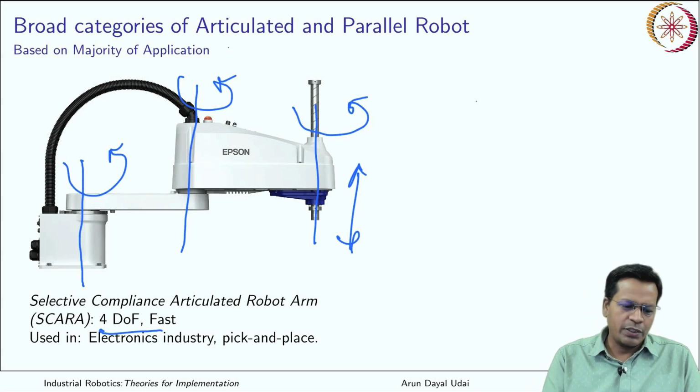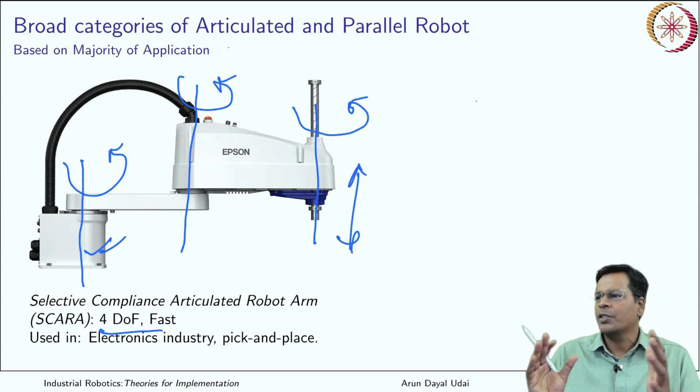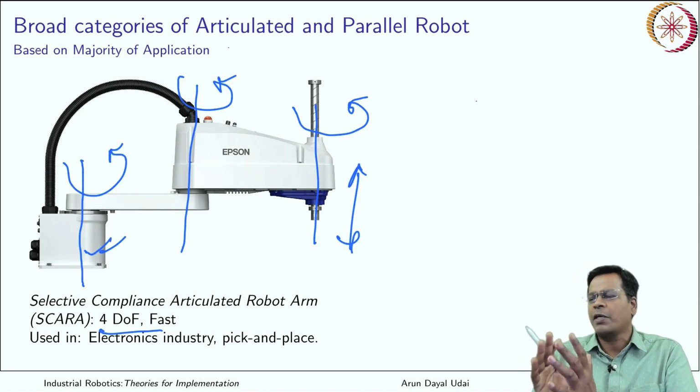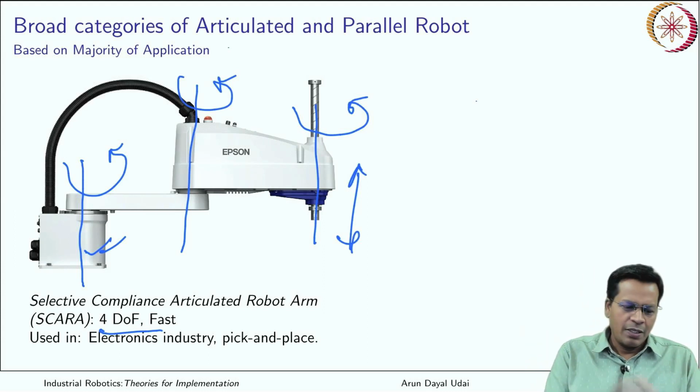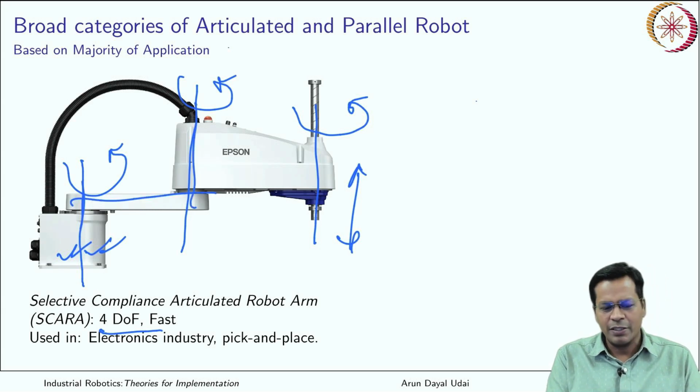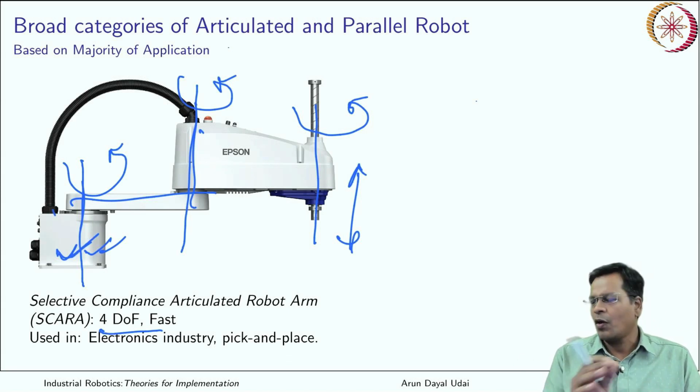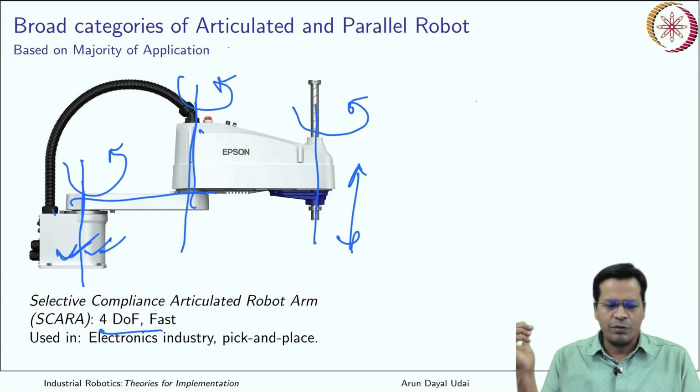Most of the actuators are sitting here, because actuators are one of the heaviest parts of the robot. If they are non-moving along with the arm, it can be very, very fast. It is driven by belts, if you can see. Yes, it has belts, so it comes here. Finally, this also has a belt. So these 2 axes are driven from the same location, that is here. Because it has fewer degrees of freedom and fewer motors, it is very, very light and very, very fast.